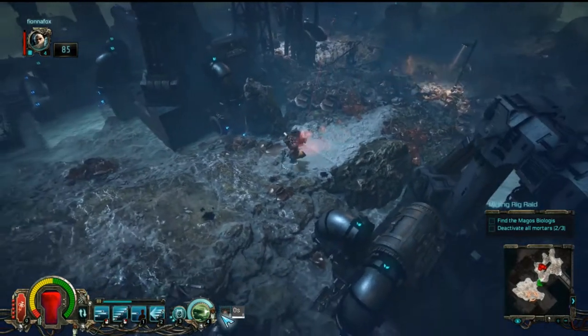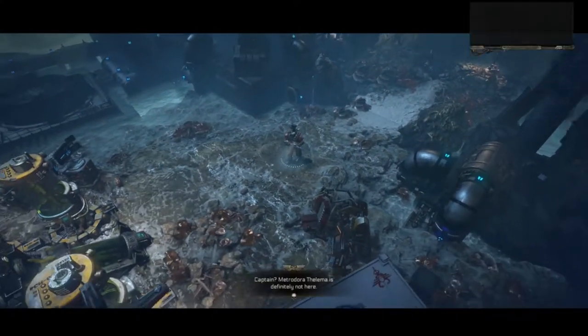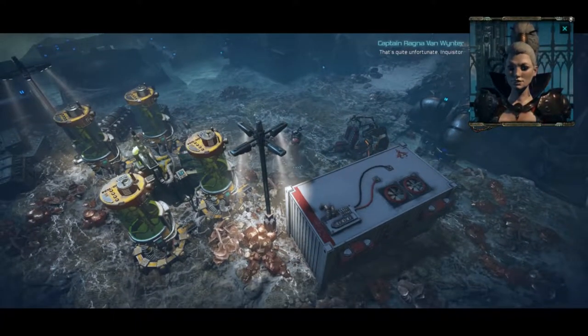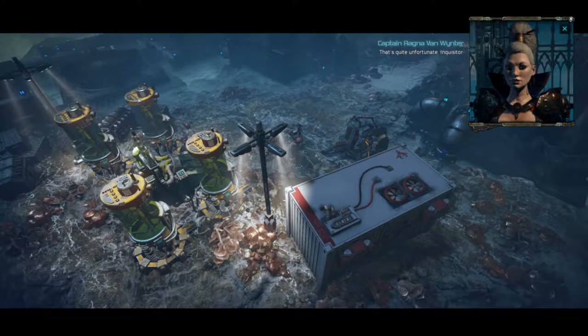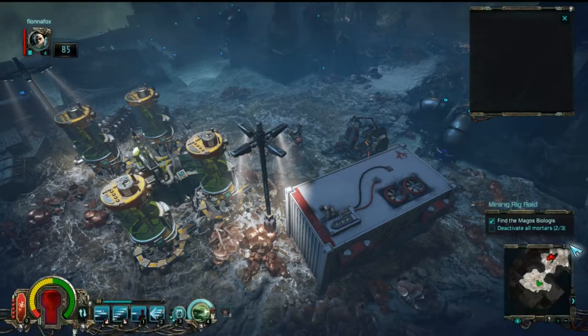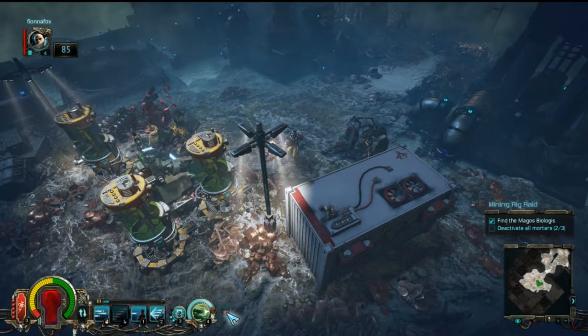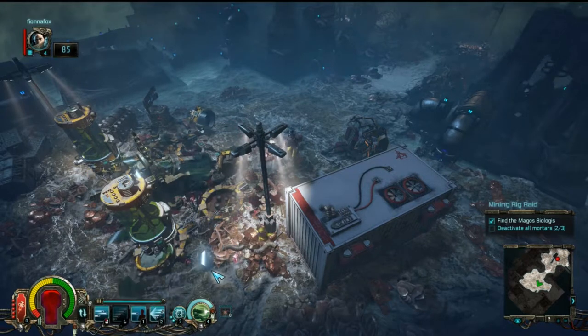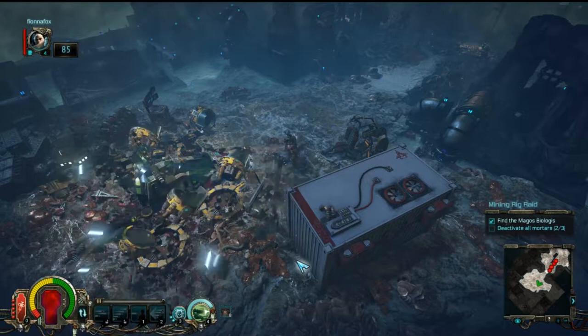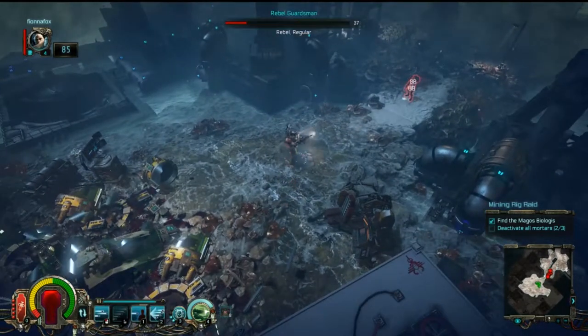This is my name. Captain, Metrodor Thalema is definitely not here. That's quite unfortunate, Inquisitor. At least I've eliminated the local. We have two. I think I was supposed to be reloading. Destroy that. I don't really know what that is, but I'm gonna go that.